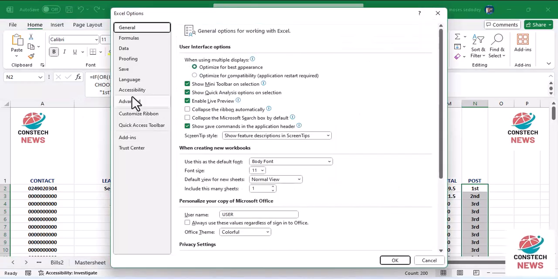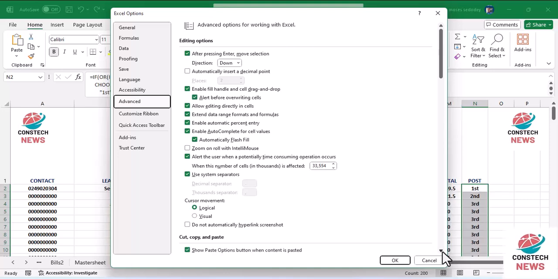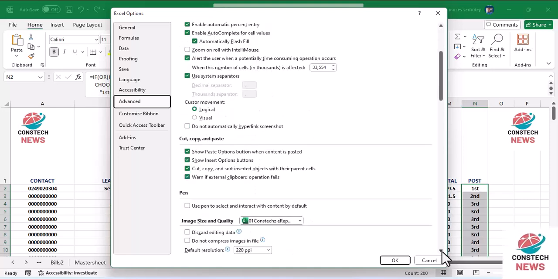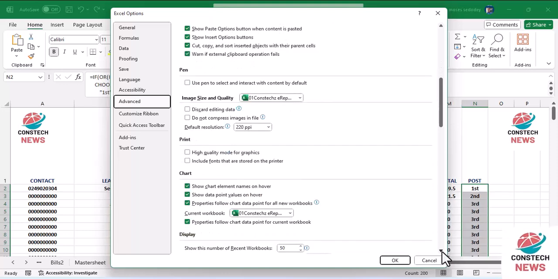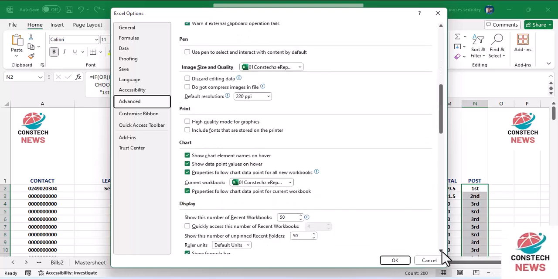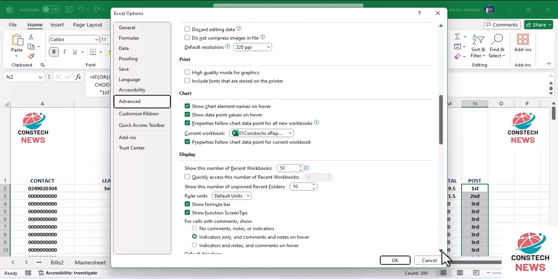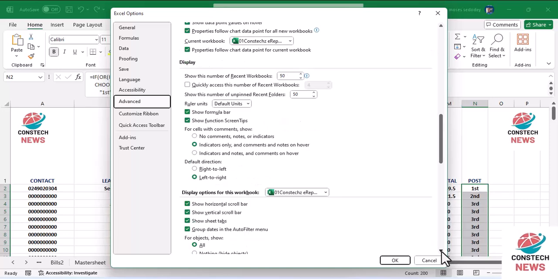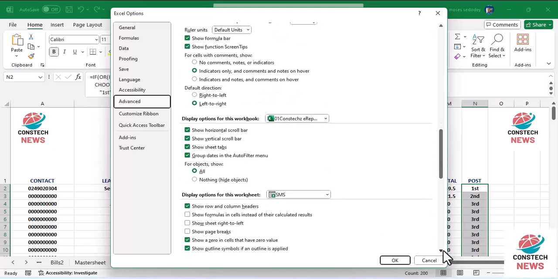Scroll down, and then you go and deactivate where you have show zeros. So change this one, deselect it, click on OK.